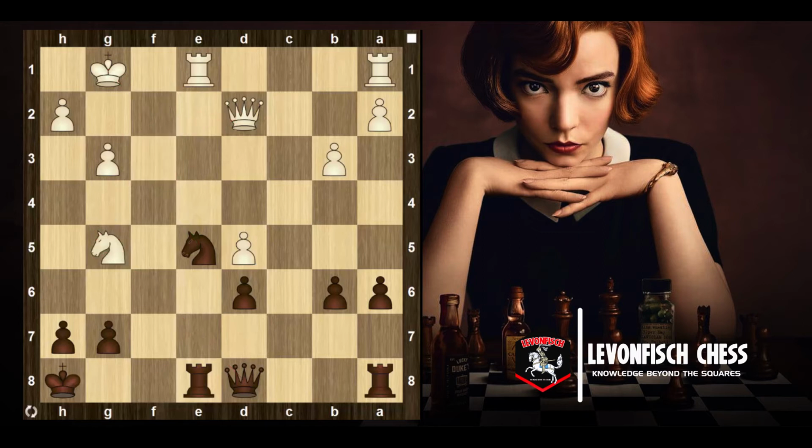Rook c1 seems like a pretty logical move. However, this allows black to gain the initiative.